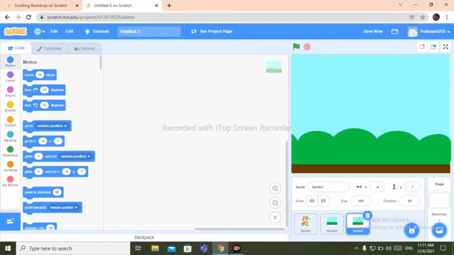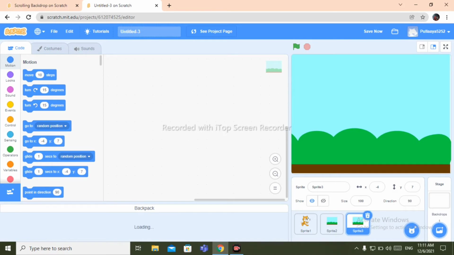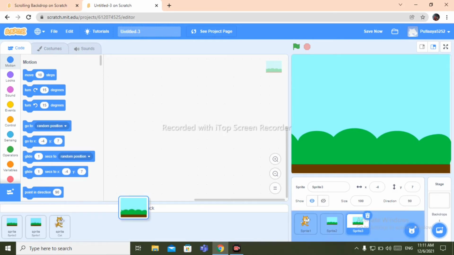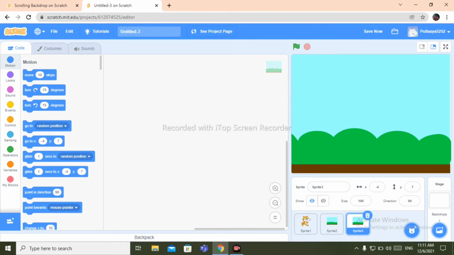See, I will show you the code, or you can do it from here also. This is a sprite too, so let me put it here. Yeah, it is hidden. And after this, let me code this.